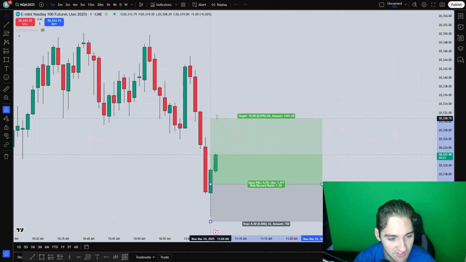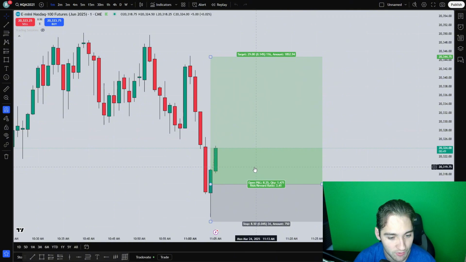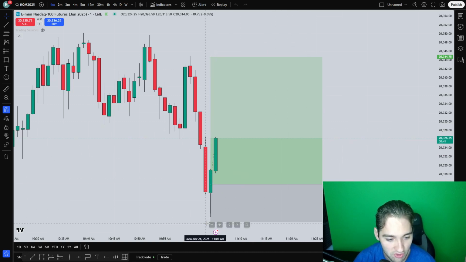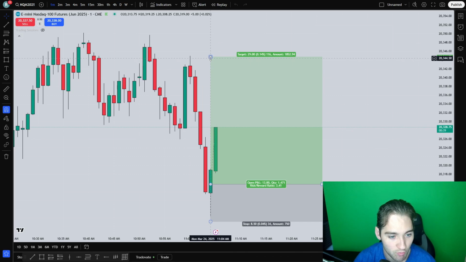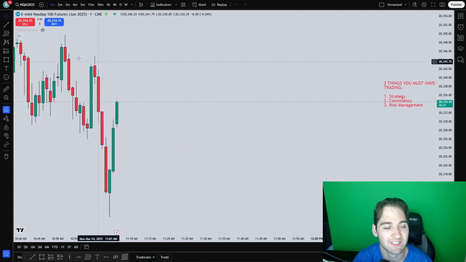If I increase this take profit up to maybe this level, what does this show us now? Well, it's a 3.41 to 1 risk reward, because our stop is down here and the target's way up here. So there's different risk reward when it comes to setting out your tool.